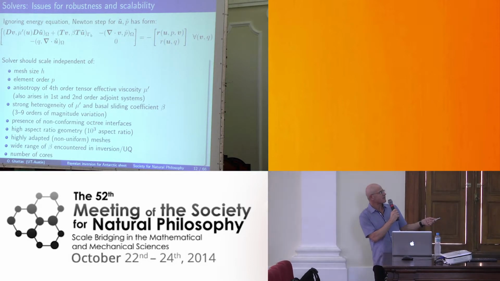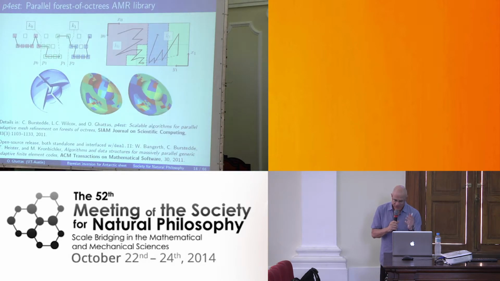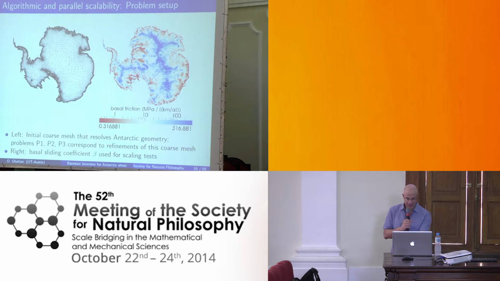You'll see there's an effective anisotropy that emerges. When you linearize this rheology, what you get is a fourth order effective anisotropic viscosity, a tensor. And I'll show you that, and particularly the adjoint equation. When you do this linearization, that pops up. You need to be able to handle that in your solver. There's very large heterogeneity, both in the sliding coefficient, which can vary by 9 orders of magnitude, and in the effective viscosity of ice. Viscosity of ice is about 10 to the 13th Pascal seconds, so 16 orders of magnitude more than that of water. Okay, so we put together... I'm going to skip over these things. If anyone's interested, I will share slides.